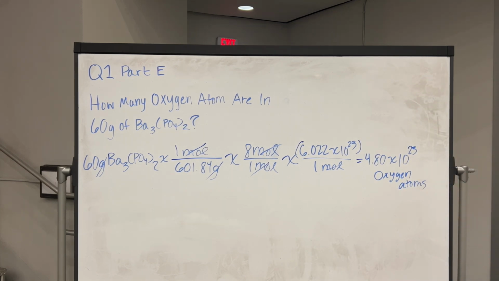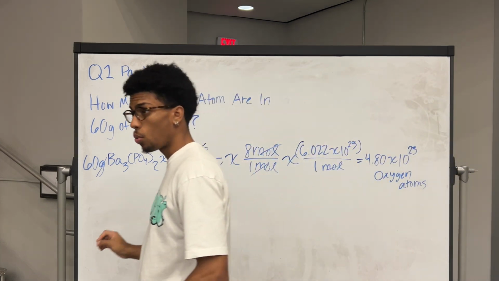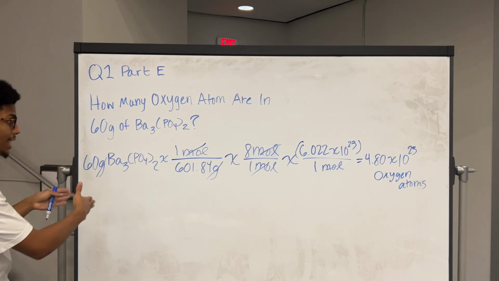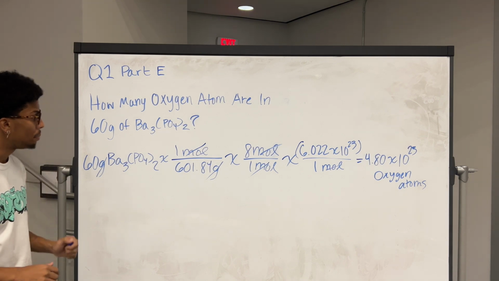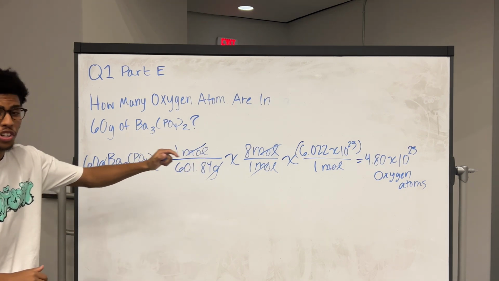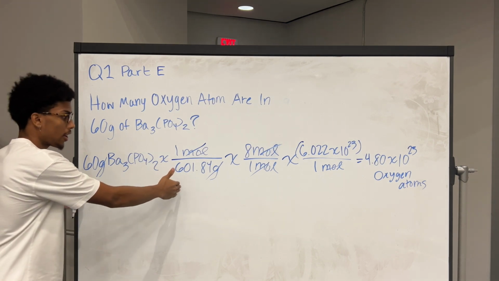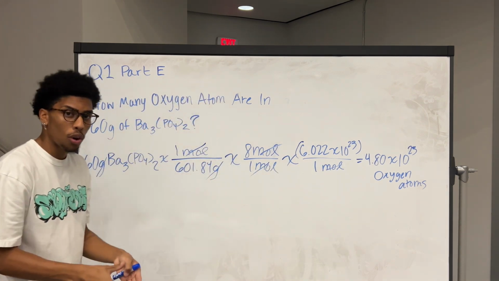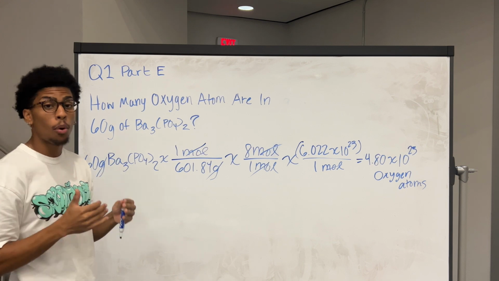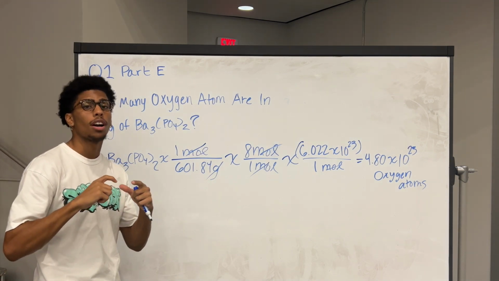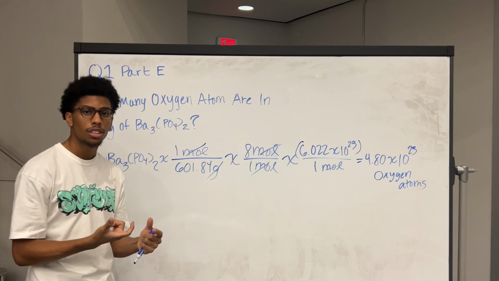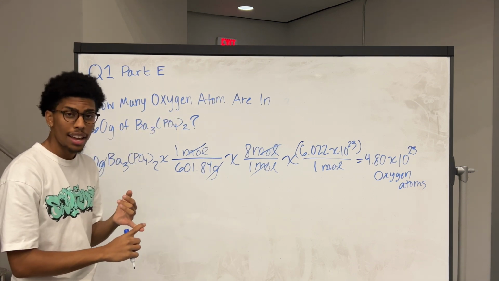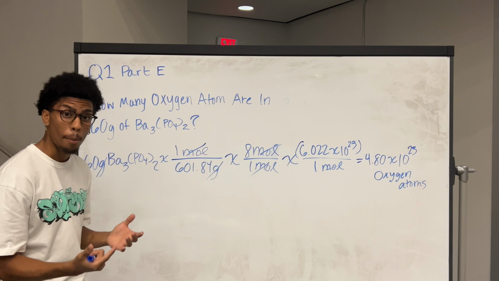And this is how you solve question 1, part E. You may not have solved it this way because of how the worksheet was set up, but if it was an entirely new question on the exam, this is the conversion you would have to do. So please write it out like this, because you're going to get it jumbled in your calculator, and that way you can put this into a calculator, get a number, multiply it by this, get a number, multiply it by that, get a number, and ensure that you get this question correct. These are easy points, but we ourselves can make it more complicated. You don't need to rush. Take your time, understand what the question's asking, and make sure that it's in the correct unit and we're focusing on the correct element or compound.